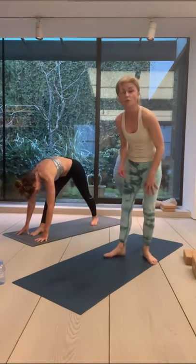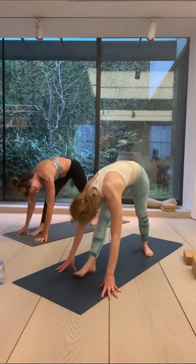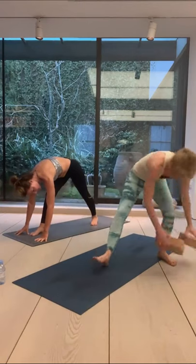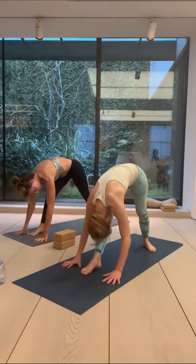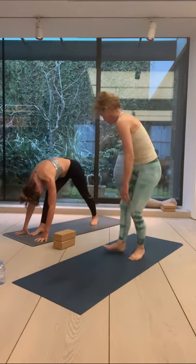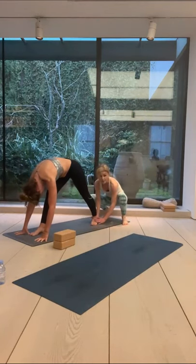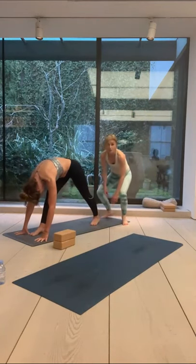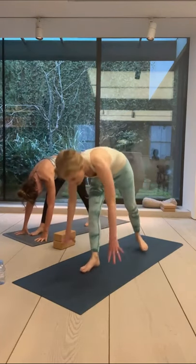front leg, working it towards straight. So wherever's right for you, you will feel a stretch in that front leg hamstring. Relax the head. Very nice. Can you hear your breath? The back heel is grounded, so you might want to step it in a little bit more towards the front of the mat so you can make sure it's on the... That's it. Yeah. So you feel nice and steady.